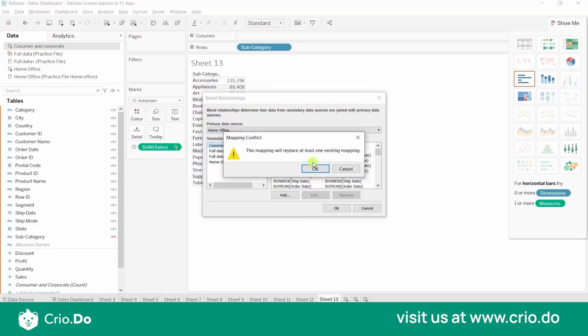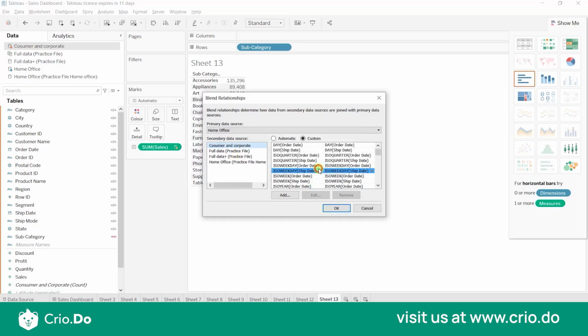So the mapping will replace at least one existing mapping. If the mapping size is too high, because the column names are already recognized and it set each and every row already and occupied the complete line, it will say, okay, I'm just replacing one more mapping in this scenario. You can see all the mapped contents will come here. And you can delete whatever column is not required from here. Remove, it will remove that, and you can click on OK.